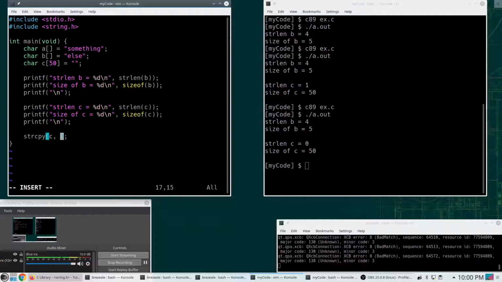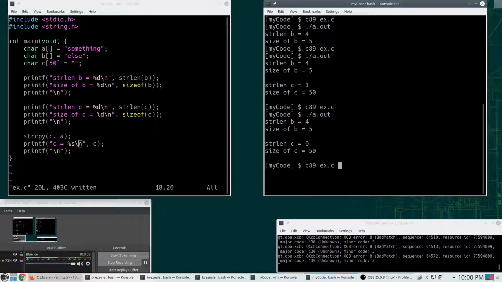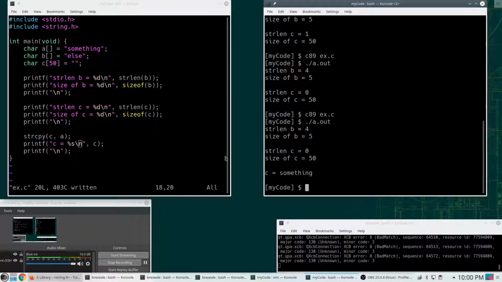So if I put C here and A, now print C, it copied something over to here.